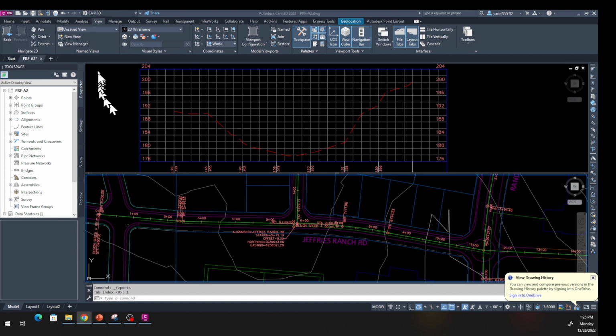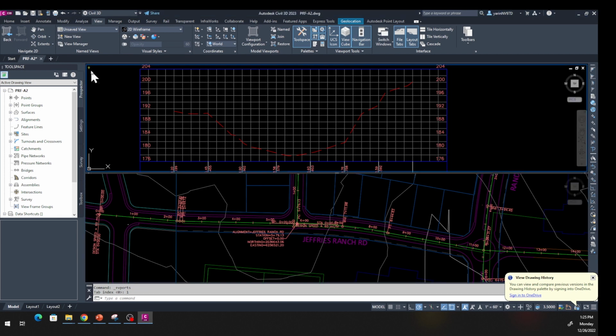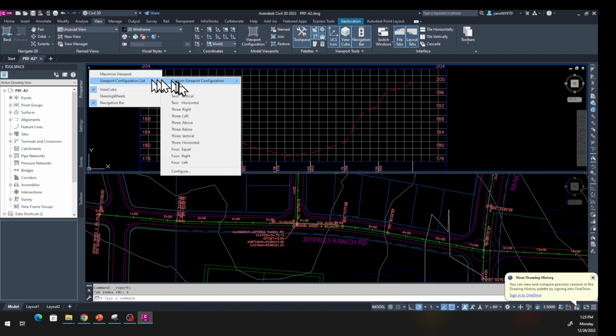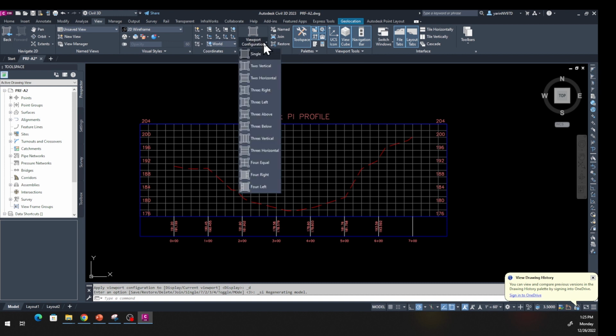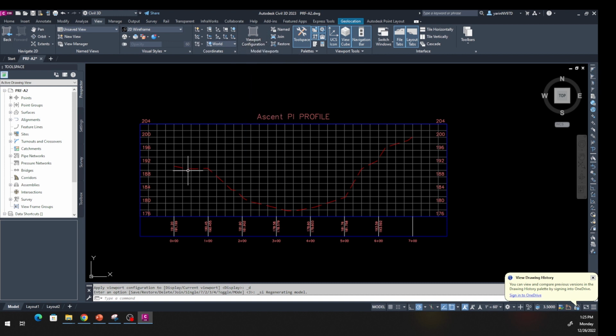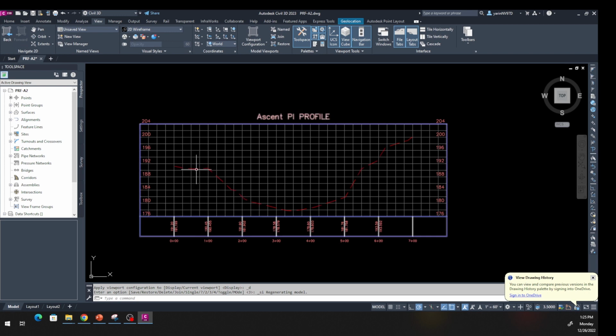Now come back on the top left corner, and when you see the plus sign, click plus, and then come back in here, make it single. You can do it this way, or we could have just come up here at the panel right here. It says Viewport Configuration, click that and click on Single too. Now we have done this.